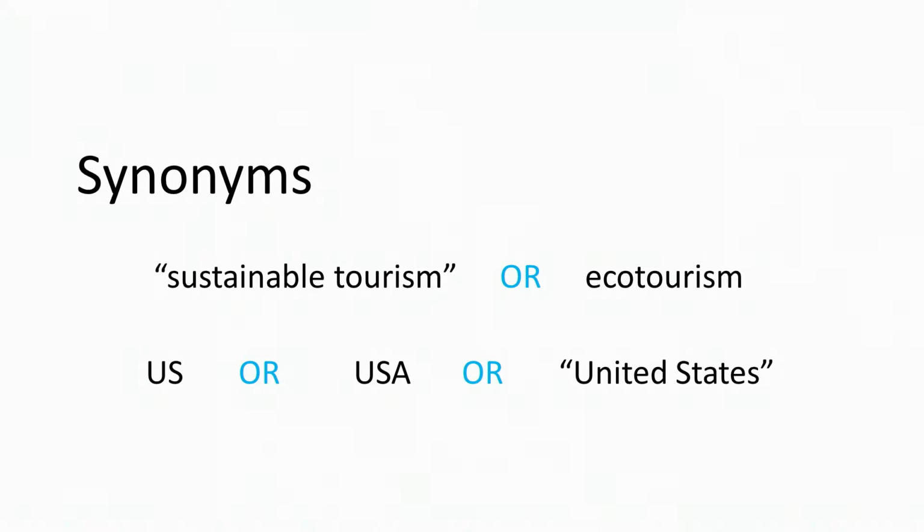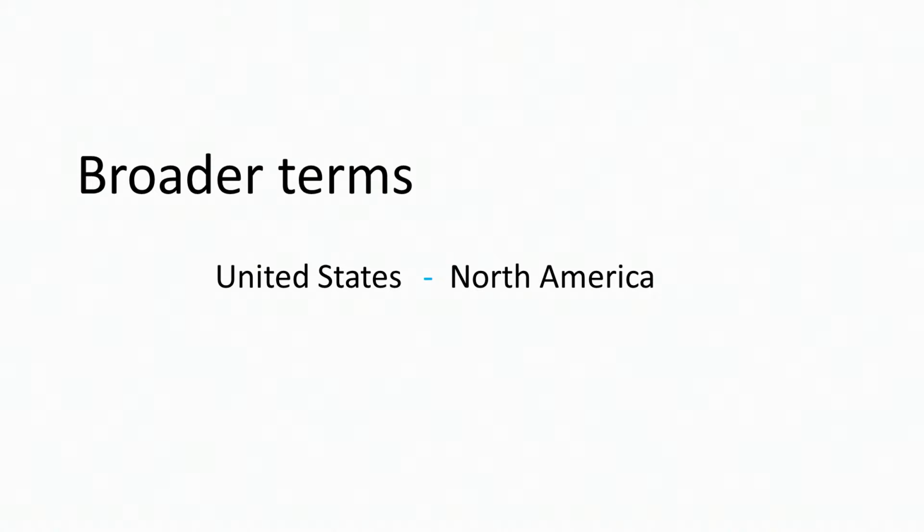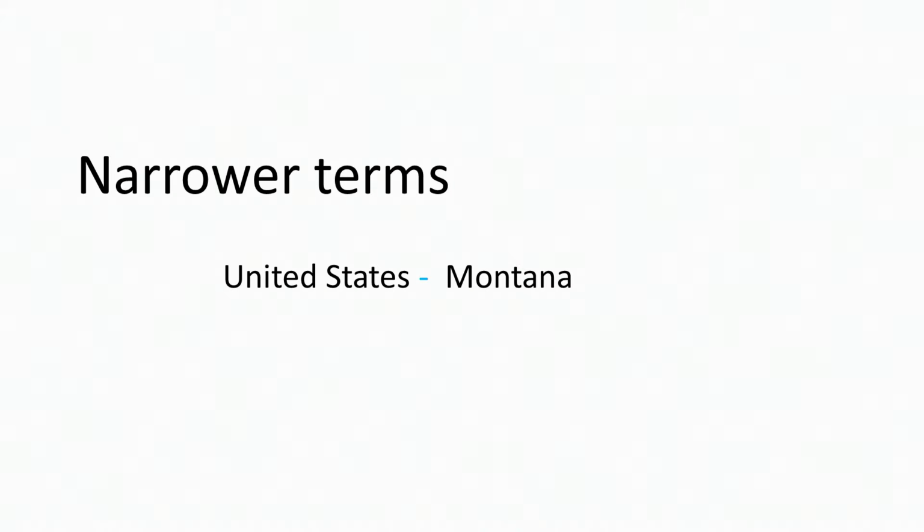Here are some more tips on thinking up search terms. Antonyms, for example, have the opposite meaning. So if you want to find something about the growth of tourism, decline can also be a useful search term. Variations in spelling can help: organisation with an S or organisation with a Z. Finally, try using different parts of speech. Ecology is fine, but ecological is also possible. And you can also choose a different level of scale. Instead of US, you can try expanding it to North America, or narrowing it down to Montana.